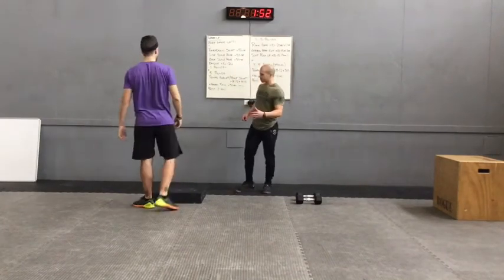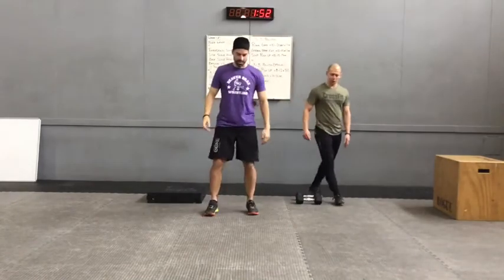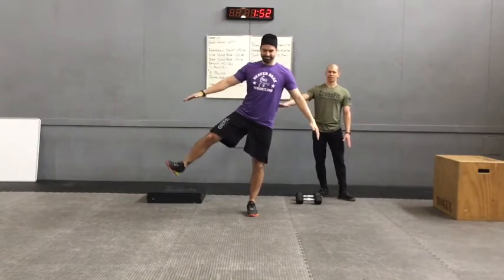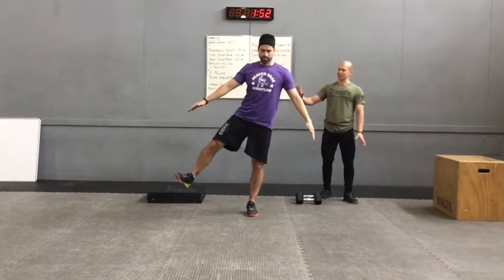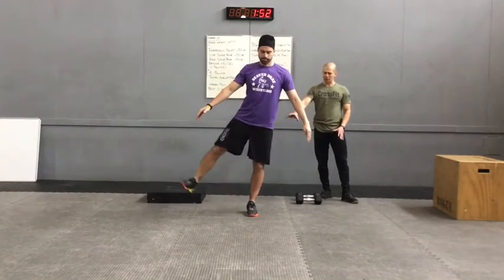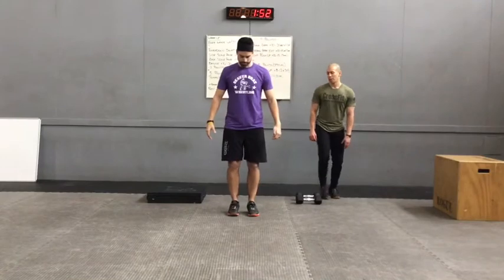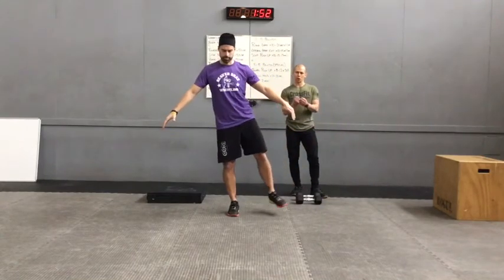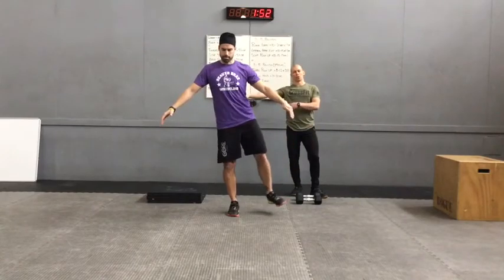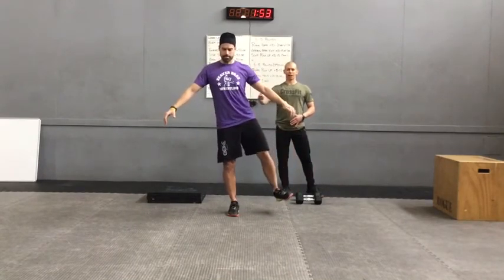From there, we're going to get John on the floor. He's going to work a side scale raise. He's going to stand up super tall, working on his balance — body can be wherever it needs to be. He's going to keep that leg super straight, lift that leg to the side and come back down. Not going as high as he needs to just to make the glute cramp up, but just before that, so you can feel that glute kick on. A big thing to think about: keep that big toe down so he can really work on those glutes engaging and firing for better balance. Hands can go wherever they want, but try to stay square.